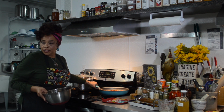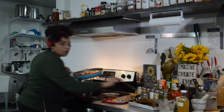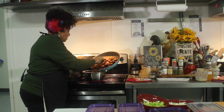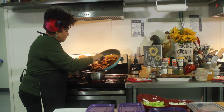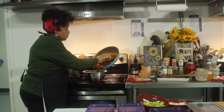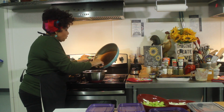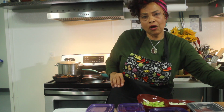I'm going to put our sausage in here because I have to saute the okra. Because you don't want to put just your raw okra in your gumbo. You want to cook some of the slime out of it. I know that's why a lot of people don't like to eat okra, because of that sliminess. Now granted, I don't put a lot of okra in my gumbo. And my grandmother taught me a trick of how you cut a little bit of the slime out of your gumbo. You use a little bit of white vinegar.